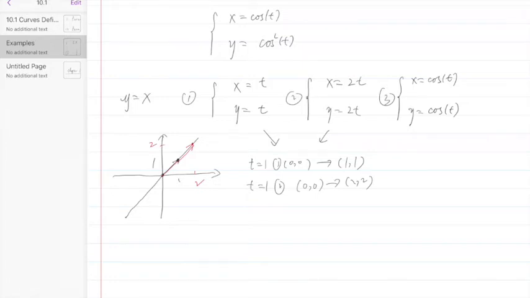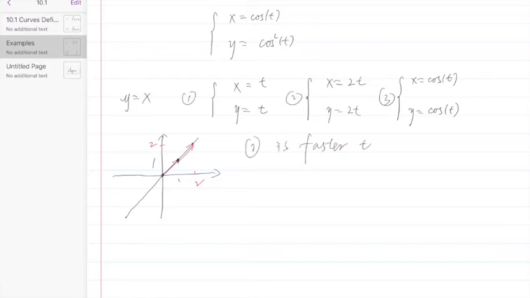Okay. Can you see that? Basically, they share the same trajectory, but 2 is faster than 1, where the speed ratio is exactly twice as fast. Because every time you have x, I double your value. Every time you have a y, you double your value.